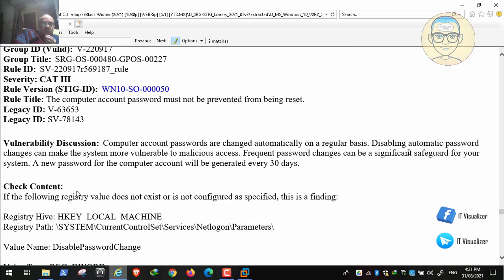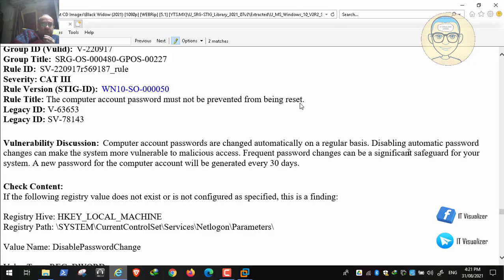The computer account password must not be prevented from being reset. Here we can see that, as we said before, when your computer joins the domain, after joining you have two things.